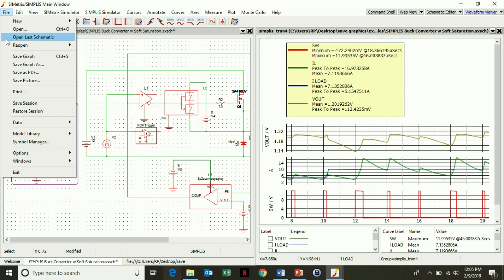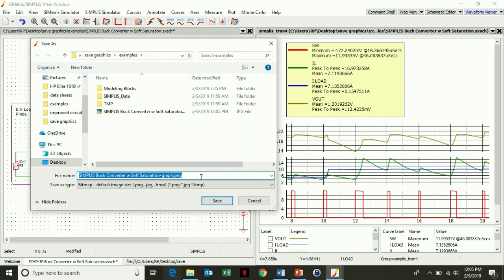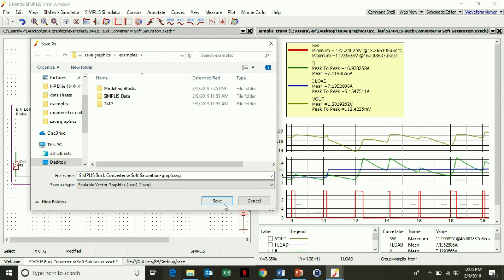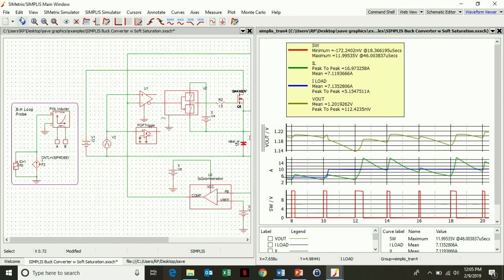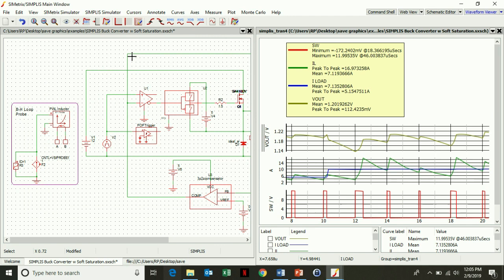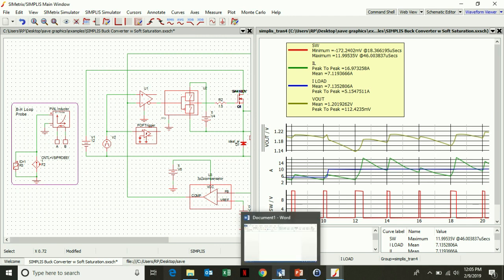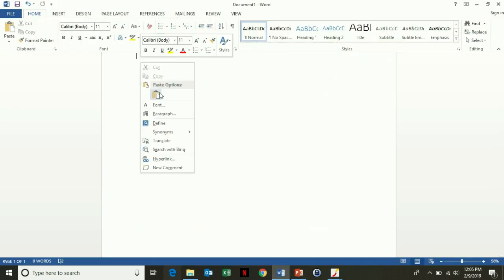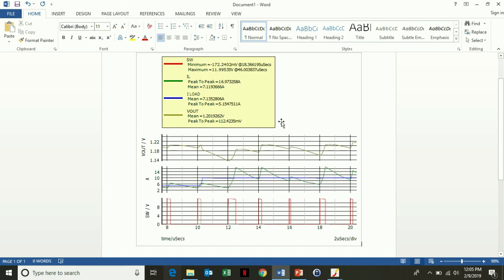And let's also save it in one of the scalable formats. Let's come down here and pick the SVG format, save that. And the other way to save things would be to come over here and do Copy Graphics. We could save it as an EMF, a bitmap, or a black and white graph. Let's do the EMF file. Come in here to open a blank Word document. Just do a right click and paste, and the graphics gets pasted in there at a nice resolution.